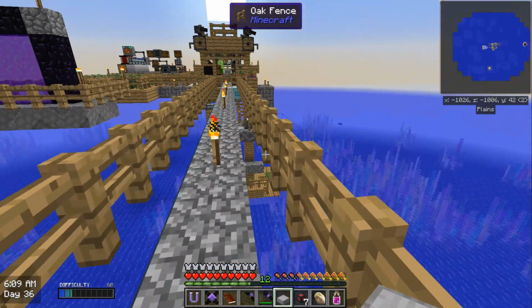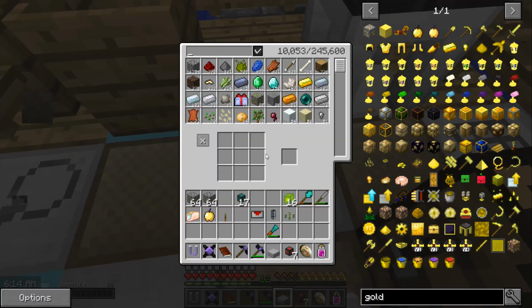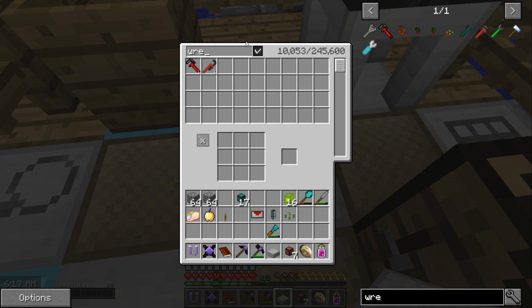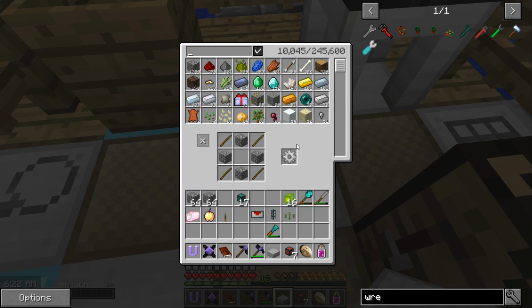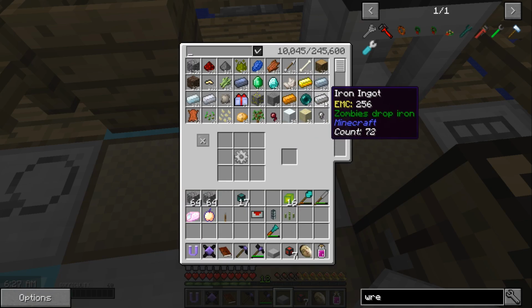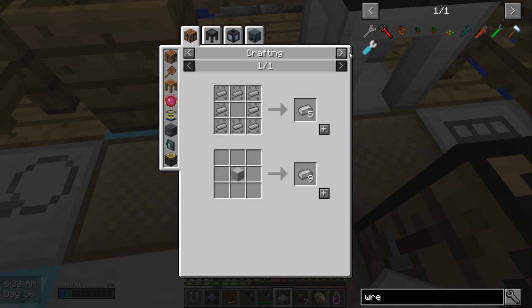Okay, so that's good. Now we need to go under the mob farm. I'm going to need one of the wrench. So wrench, and I can actually make the xHedra wrench now. Do I have enough electrical steel? I need a basic gear, and please tell me I have enough electrical steel. No. I really want the xHedra wrench, so let's make 3 electrical steel.